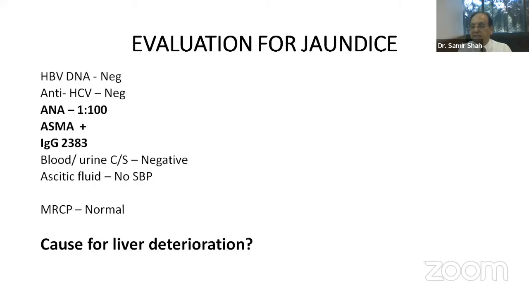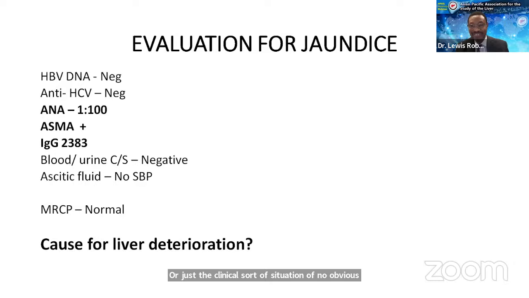Now, we didn't have any baseline autoantibodies. Professor Lewis, would you be regularly doing baseline autoantibodies, or is the clinical situation of no obvious autoimmune disorders good enough? Yes, I think for most patients for whom we have a known or presumed known cause of the hepatocellular carcinoma, we would typically not necessarily be doing the baseline autoantibodies. But it's a great question when you're considering giving immune checkpoint therapy, because of the idea that you might unmask maybe a tendency to autoimmunity with the immune checkpoint.